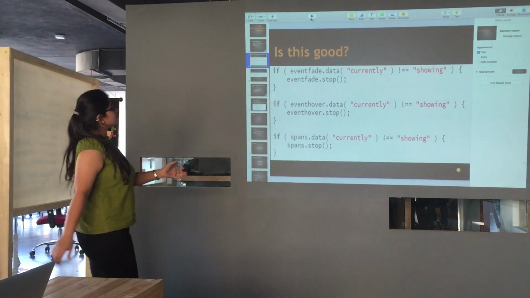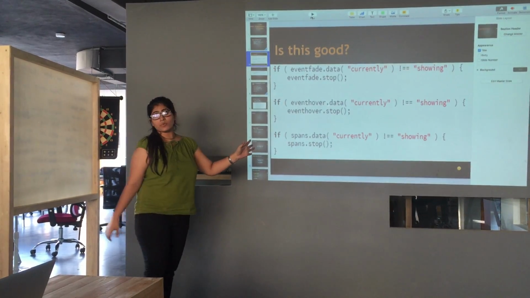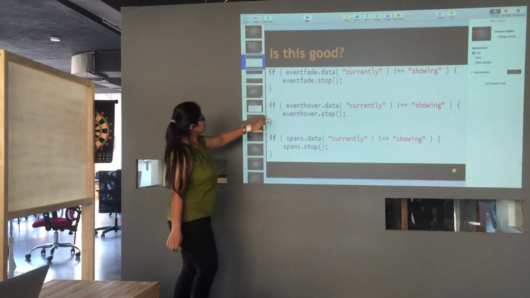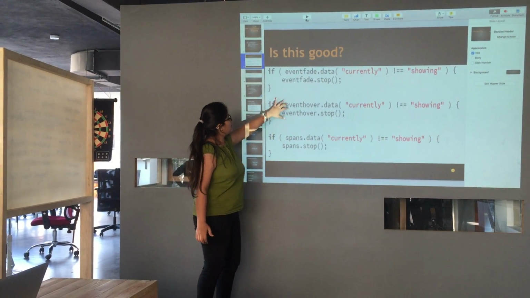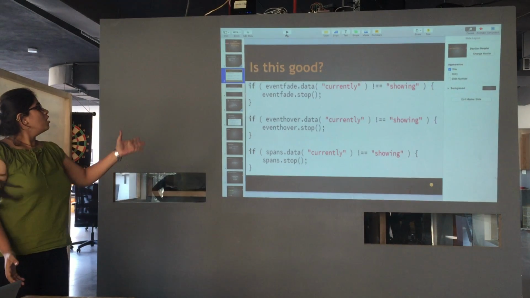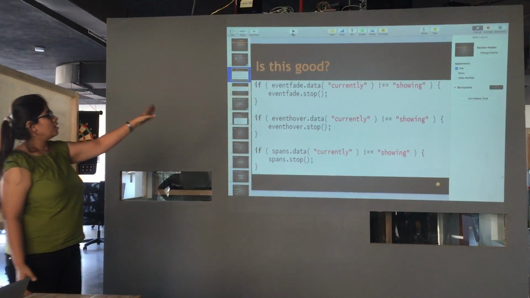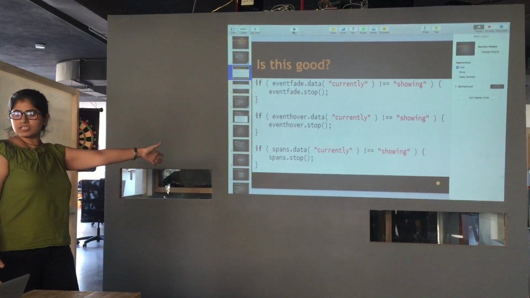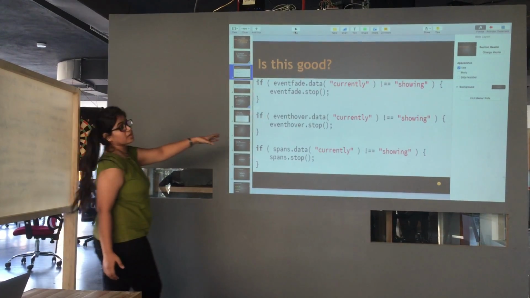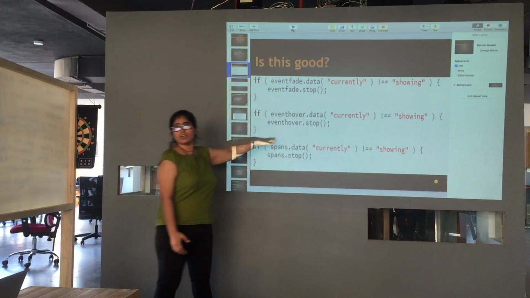So this is an example. This is the jQuery code. These 3 things are some elements in the DOM. We are checking the same thing on all these 3, and then if it is this thing, we are stopping it. So is this good?